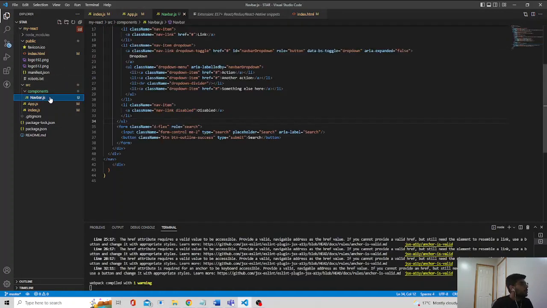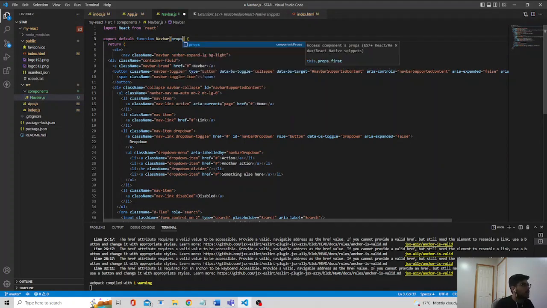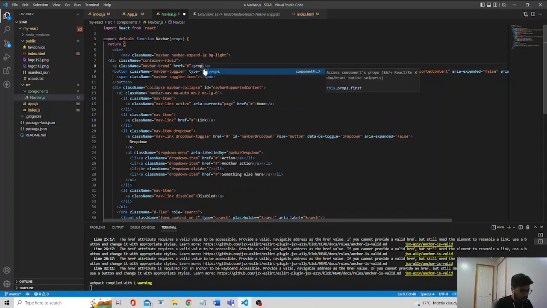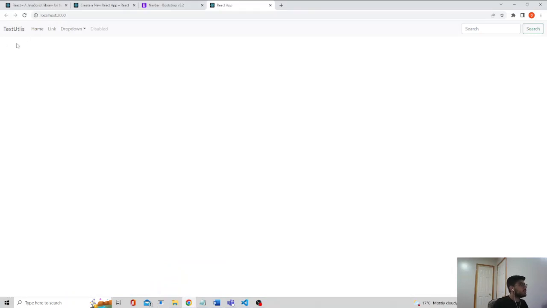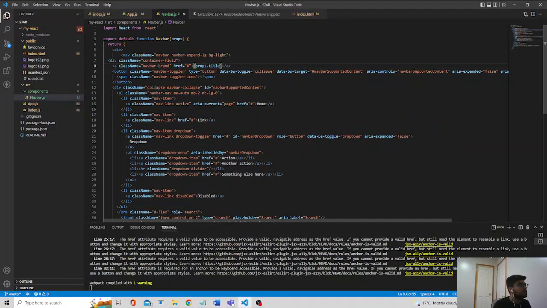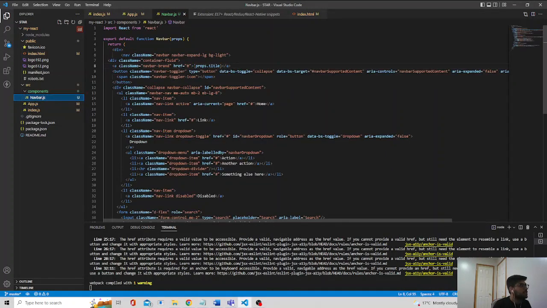And in my component, if I'm using props on my navbar, I need to pass props here, and then I need to find the place where I want to add my props. So currently I want to change the title. I'll find my title. It's right here, and then I'll write props.title. Since this is JavaScript, I need to put that inside curly braces. So now if I save this, it should show the changes here. It's right there. So this is how you use your props. You just send a value from app.js, and then you can change any title.